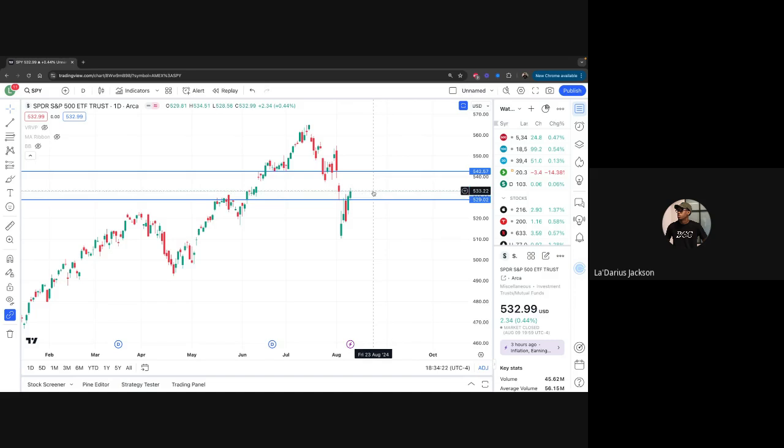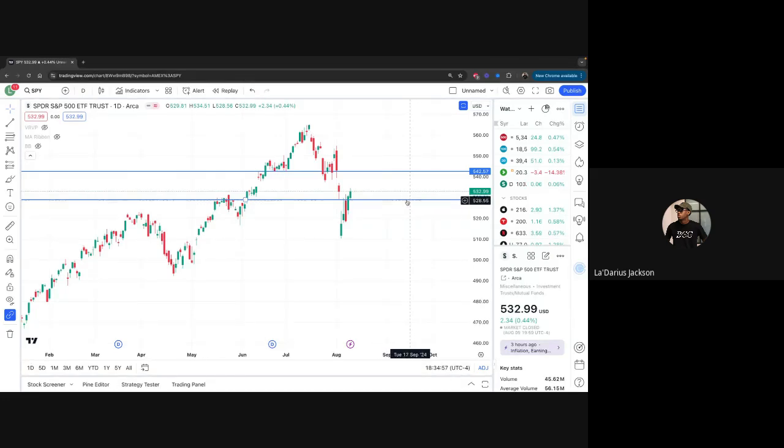And that gives us a point to say, do I want to take this trade? Is it worth it? So this is your risk analysis that you can do. A real simple risk analysis is how close am I to support? I'm $3 away from support, but then to the upside, we almost have $10 to gain. That's 542. This is 532. So almost $10 to the upside versus $3 to the downside. That's a trade that I'll take. This is again how I'm thinking if I'm trading from support to resistance.